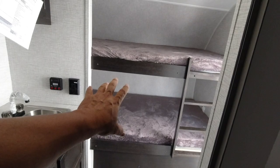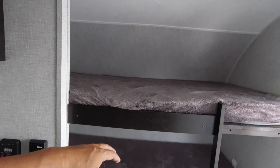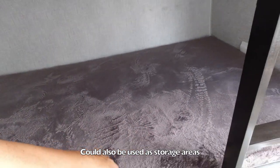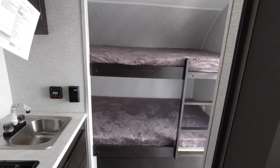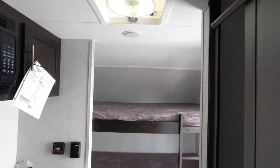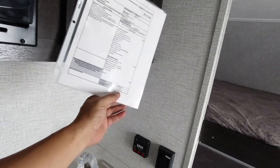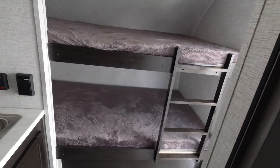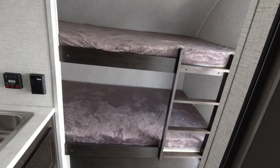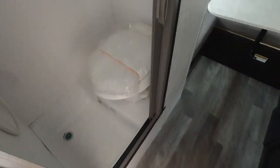This is the big selling point right here — the double bunks. They're not the little coffin-sized bunks; these are nice and big, like two people can actually sleep in there. It's going to be pretty tight, but you've got a vent up top as well. As equipped, this one is $18,000, and you could probably talk them down to $16,000. It's full standing height — not a hardcore off-road trailer, but definitely a comfortable one.